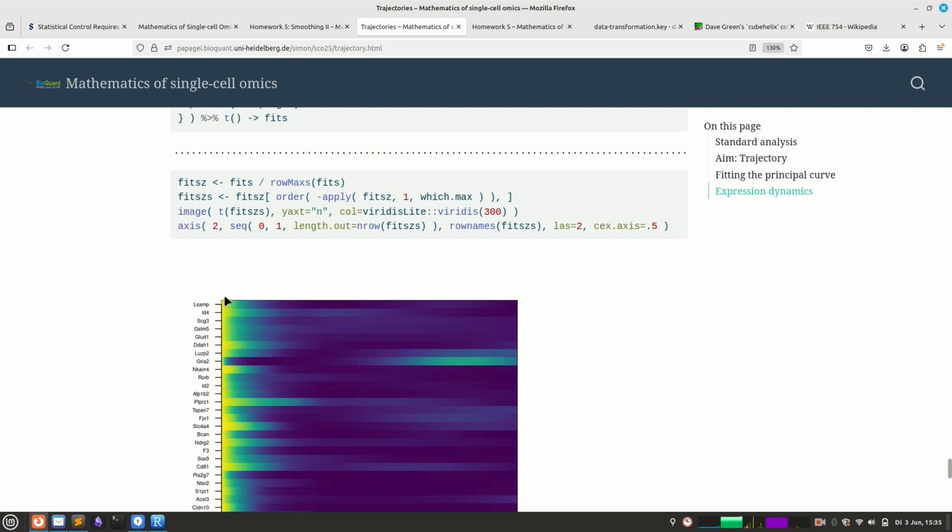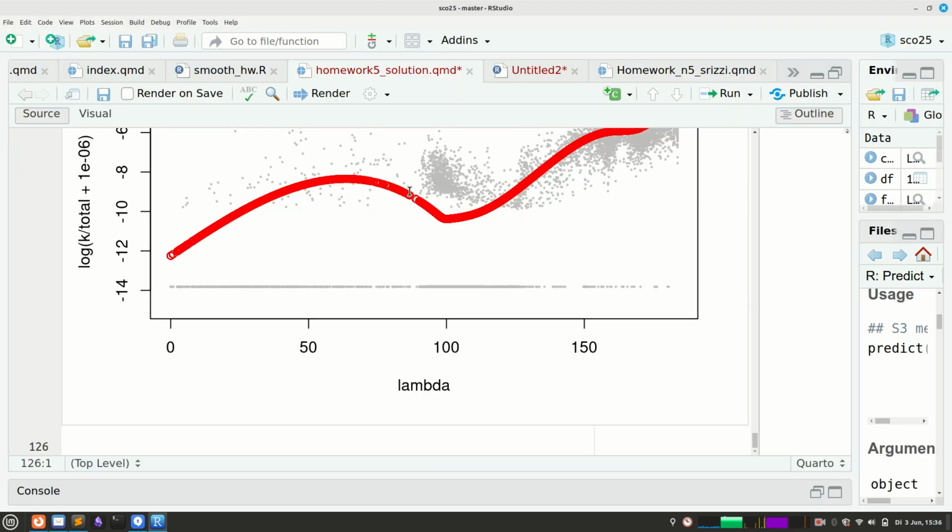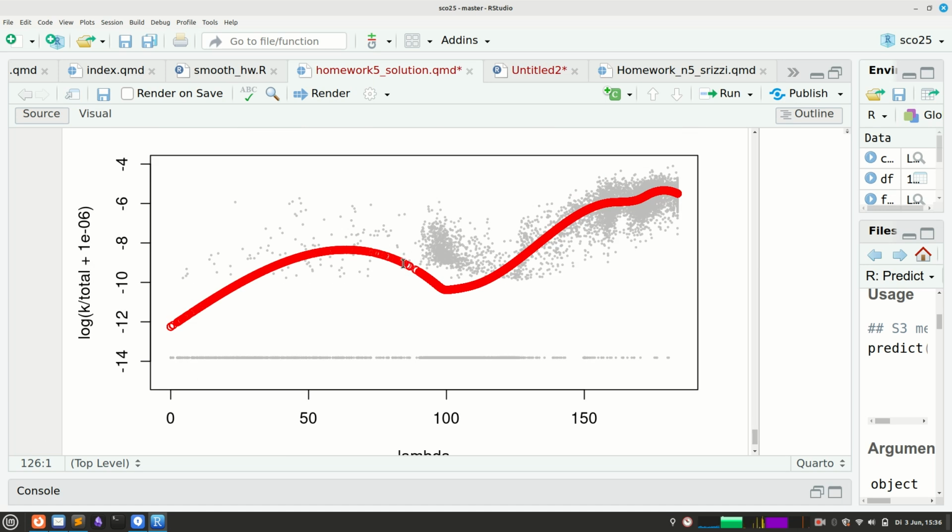We have done it a little bit lazily, because I simply used the lambda values from the cells. But strictly speaking, to get a nice red line, you see something missing in the red line here, because it jumps here, there are no cells, but I still would like the line to go through here.